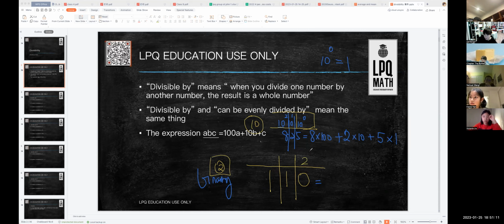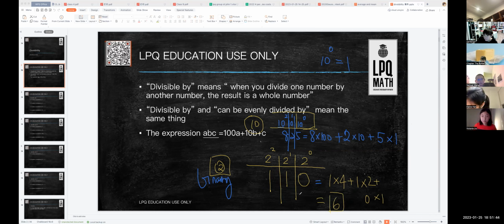Can you tell me? Is it 2 to the power 0? 2 to the power 1 and 2 to the power 2. Get it, everybody? Okay, so for this number in the world, a computer is pretty big. It's 110. But in the 10 base, it's only what? 1乘以4加上1乘以2加上0乘以1. So the answer is 6. Get it, everybody? Did anyone get it right?